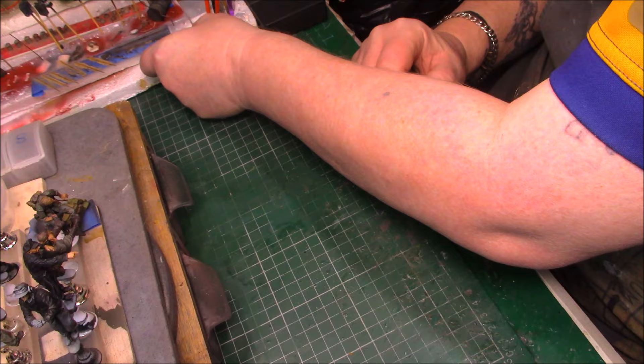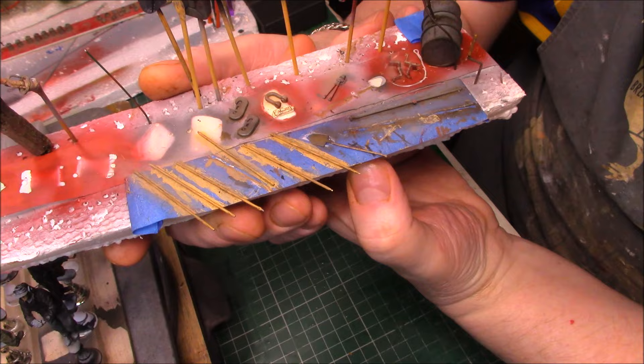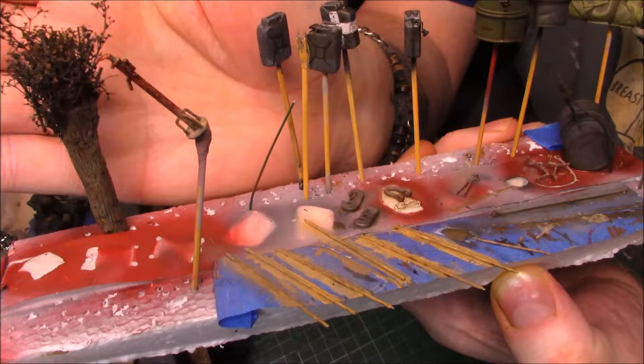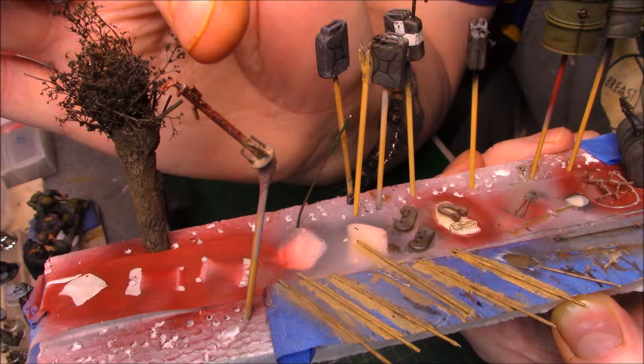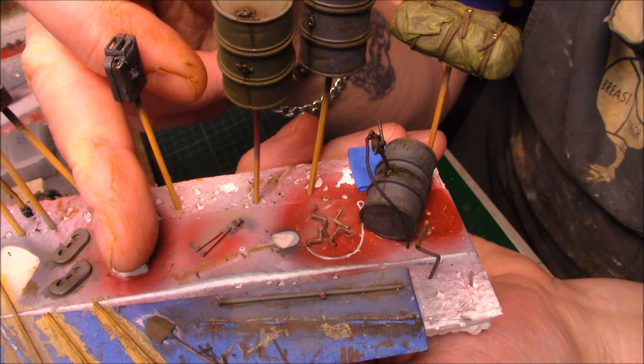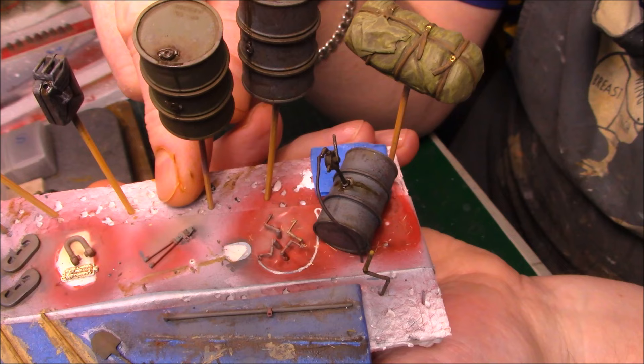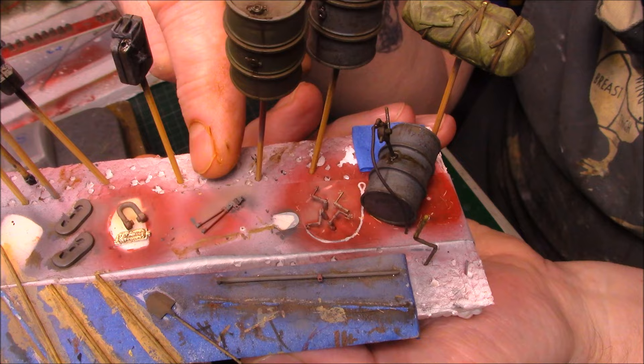I can't remember how much I've done and how much I've showed you, but I'll show you again just in case. The gun barrel cleaning rods are on there - they need to be finished. This is for the machine gun at the back - I'll show you clearly - this is just a tree stump that I made, for the machine gun mount. In there we have a spare shackle, and the part that goes over the scissor periscope - that's just a lid to go over the top. We've got wire cutters and things which are finished now, just slightly dusted.